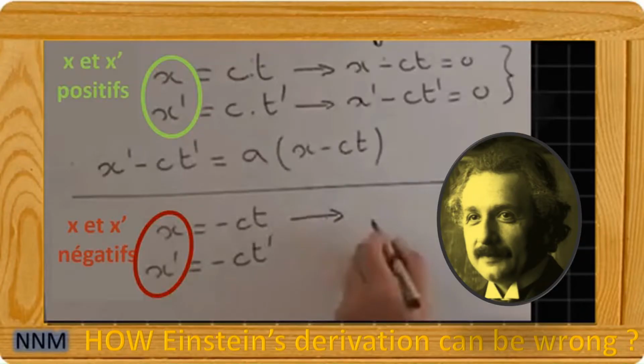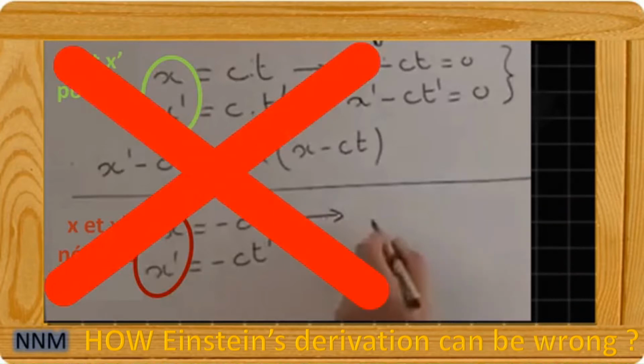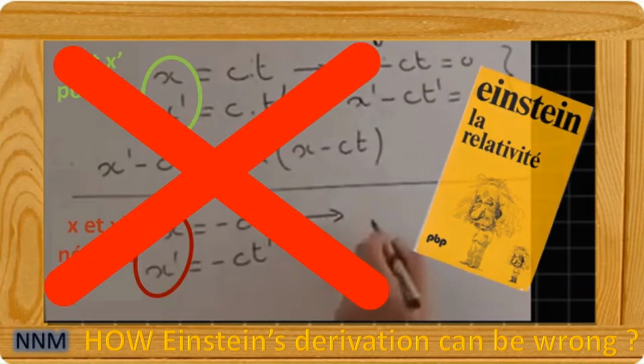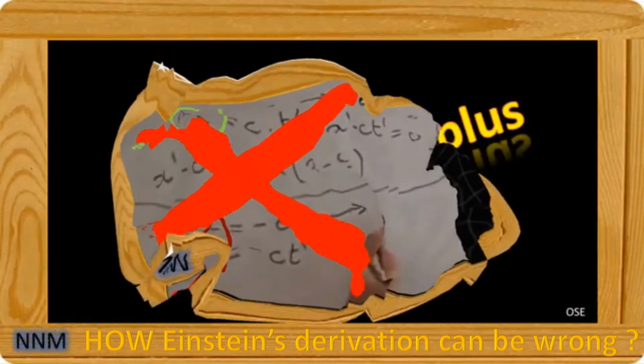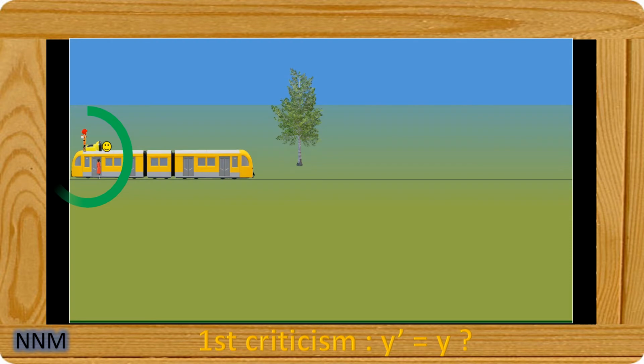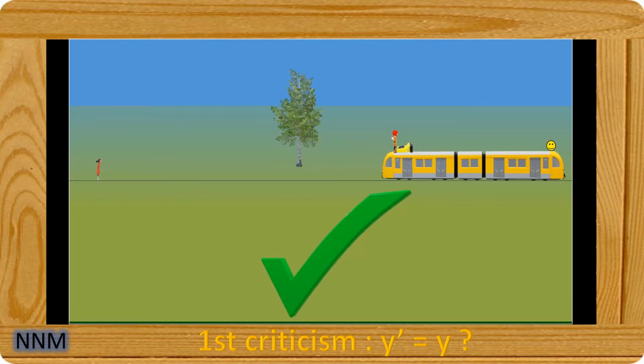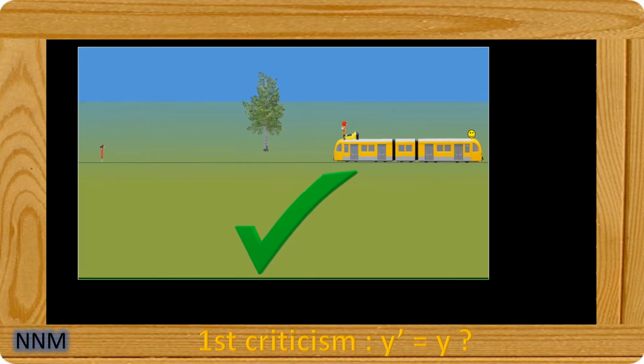Today this demonstration is hardly taught in universities. These are other demonstrations that are taught and can be found on YouTube. Here is an analysis of them with 4 main criticisms. The first criticism is that it is necessary for Alice, Bob, the train and the photon to start in the same place and for the photon to go in the same direction as the train.